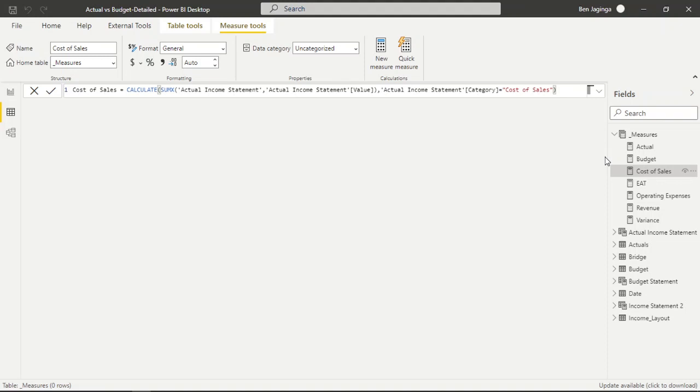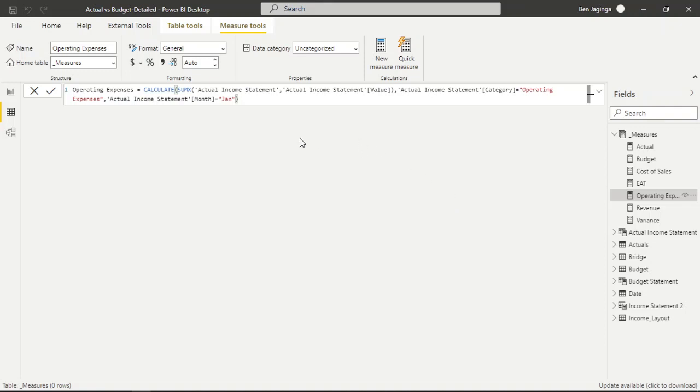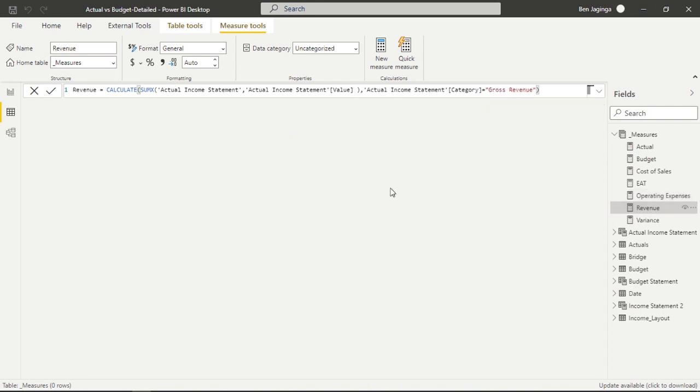So the same applies to operating expenses. The filtering also is coming from the same table, and the same applies to revenue, where we filter our gross revenue from the actual income statement and not from the actuals.